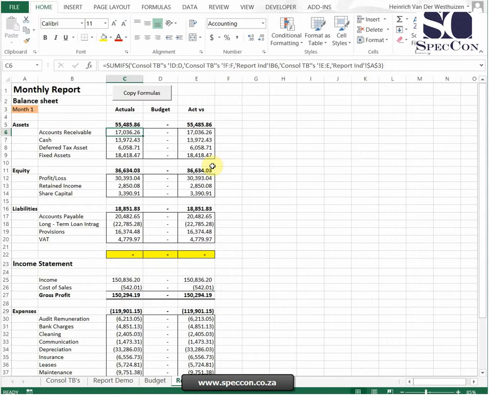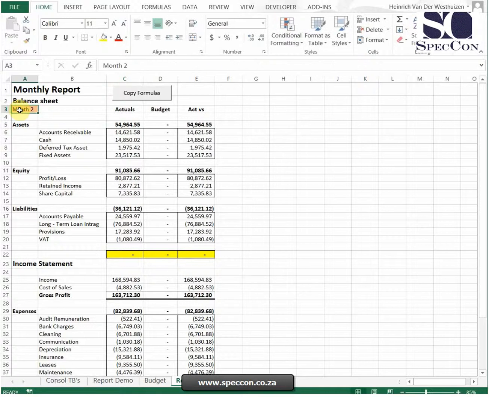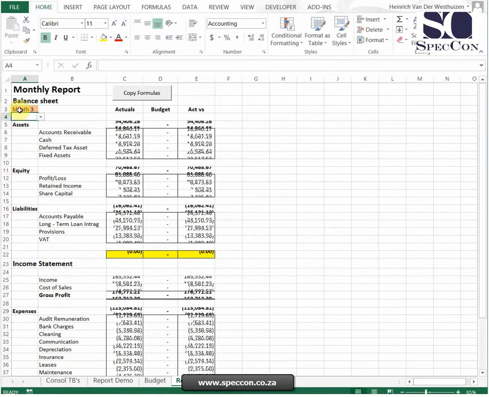To get more detail on exactly how this principle works, I'm doing it very quickly here. Just go to unit 1 and go through the videos there. I'm showing in a lot of detail how to do this. But you do this with sum ifs, you use the mapping table, and your actuals is done. What's now important, when we do month 2 here, it will also change because we're linking to the same month all the time.